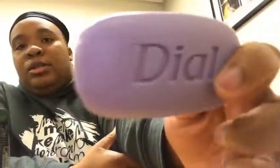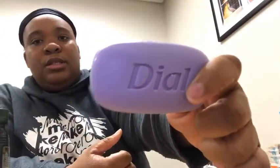Soap bars. I have Dial, and I use Caress soap bars, Dove soap bars, all the soap bars out there. Cheap to expensive soap bars. I use them. Can't remember them all, but this is what I have right now. So Dial, and Dial is like an antibacterial soap too, so I like that too. So this is Dial I use.